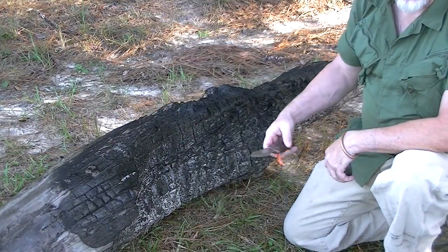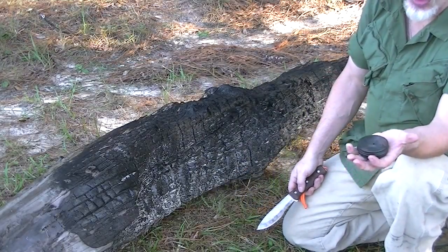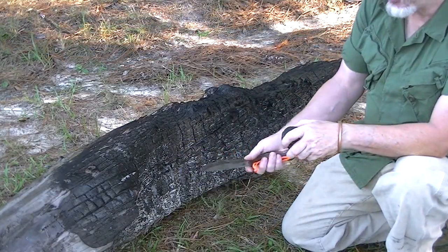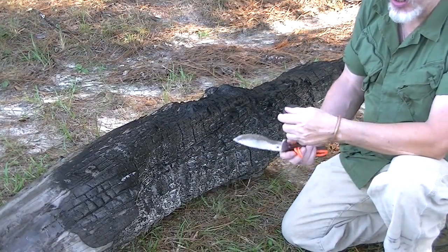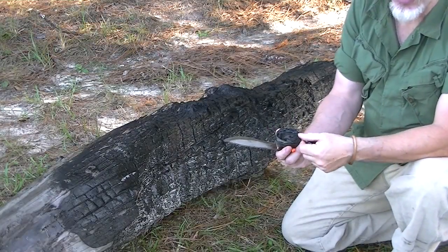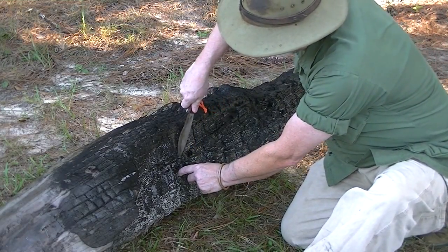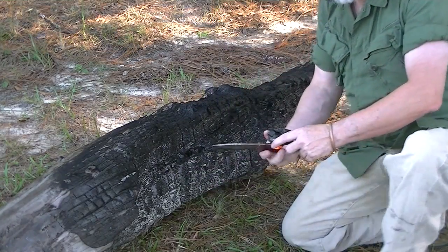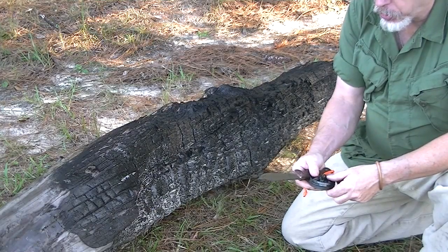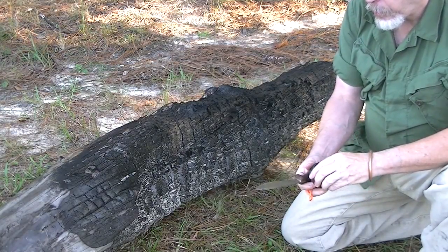Here's the next source. This is a backlog from a big fire — as you can see, it's charred already, just like I would do in my char tin. Rather than me having to do this in my char tin, it's already done the work for me. So as I go along and I see this, I'll take the opportunity to fill up my char tin — simply a screw-type lid that pellets and ammunition for an air rifle comes in. I'm going to crack off several of these better pieces of char into the tin, until I fill it up with good black dry char. If it's a little bulky, don't worry — you can crush it down. It's like styrofoam, doesn't weigh nothing. Push it down and seal up the tin.